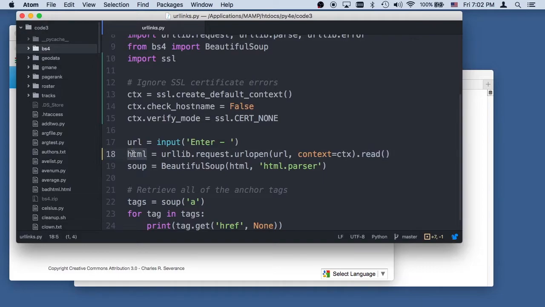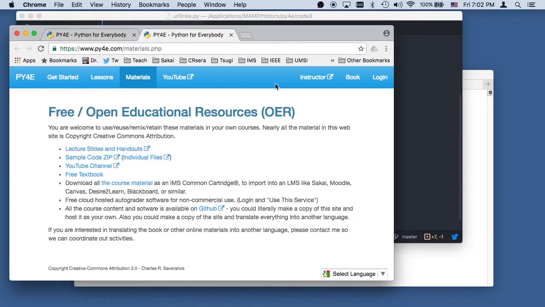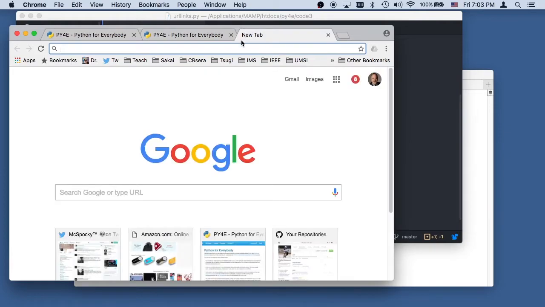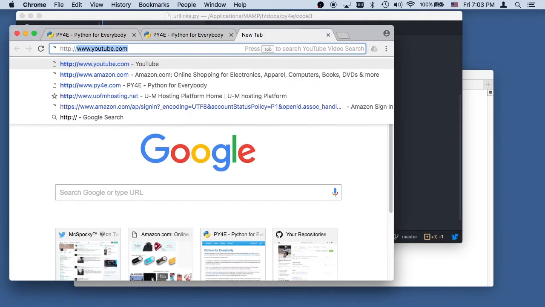This is not Unicode, but it's probably a UTF-8 string. But it turns out Beautiful Soup knows how to deal with UTF-8, and it also knows how to deal with Unicode strings. So what we're saying is, Beautiful Soup, read through and deal with all the nasty bits, right? HTML is very, very flexible.